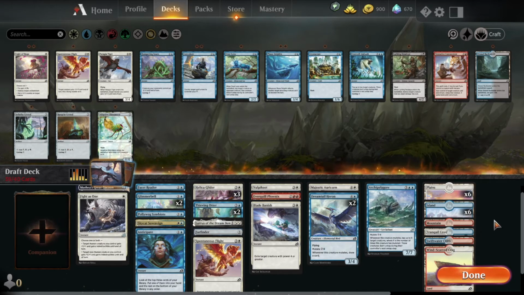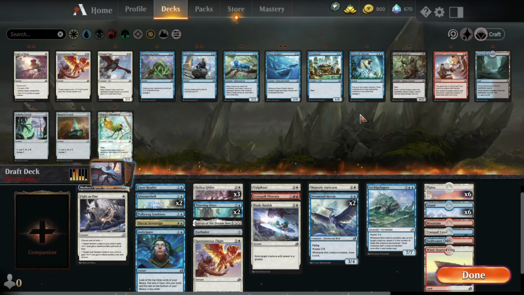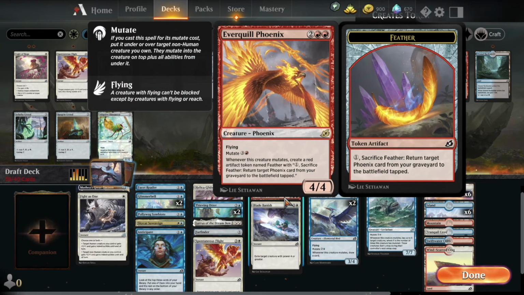And a mountain that gives us 4 sources, because we can draw the mountain, the Swiftwater, the Windscarred Crag naturally, and if we don't draw those naturally, and we do draw a Farfinder, then we can go and search up the mountain that we didn't find. So that's 4 sources, which is more than enough to cast our Everquill Phoenix.